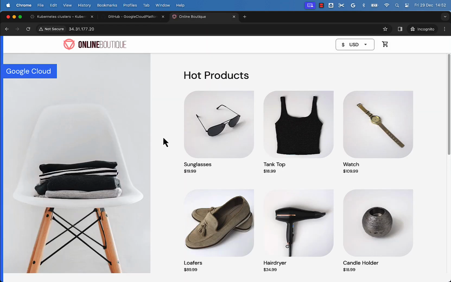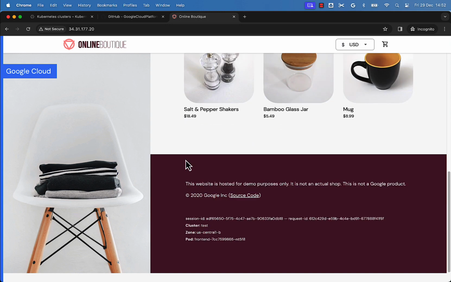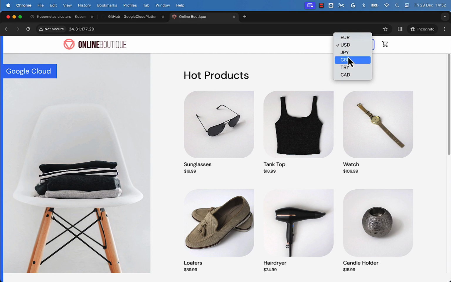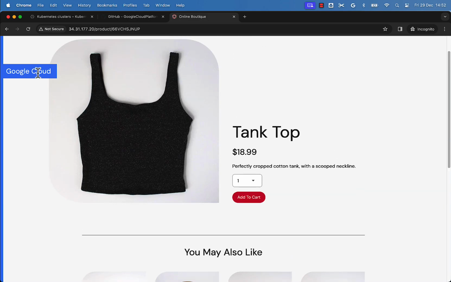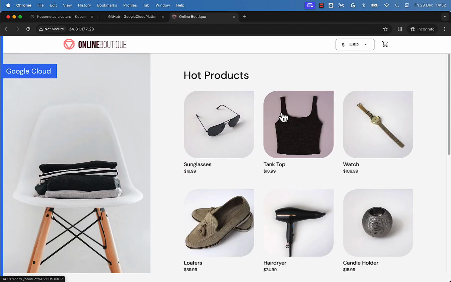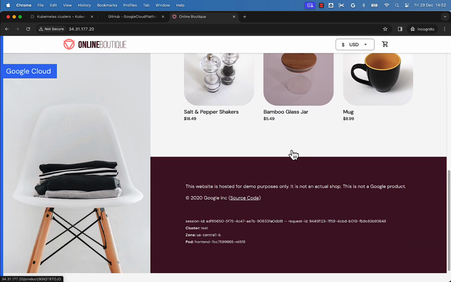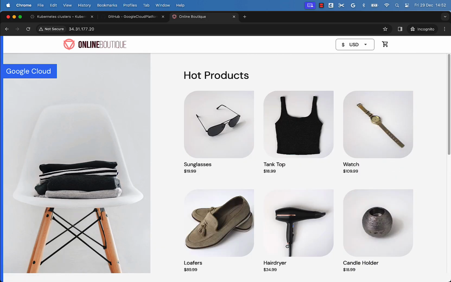So here we are, our website is up with our backend services. So that's how easy it is, and everything is running on our Kubernetes cluster and looks to be running fine as we navigate around our website. So now we have our services running and Kubernetes running, and our website is up. Now let's try out a few more things.